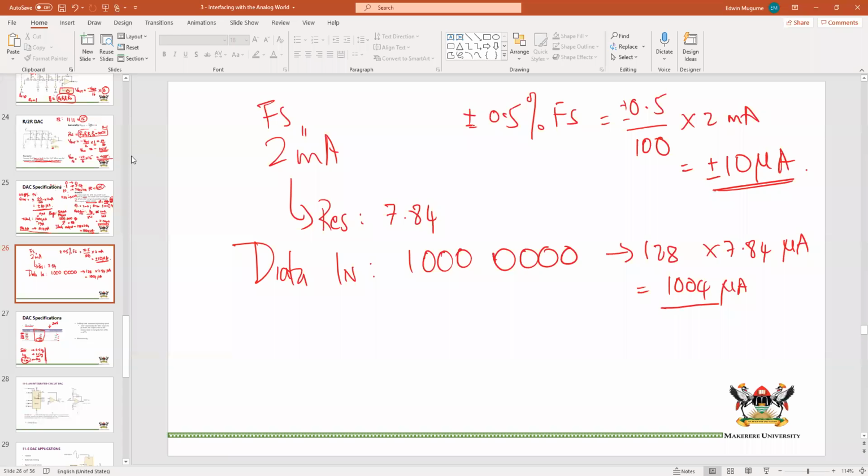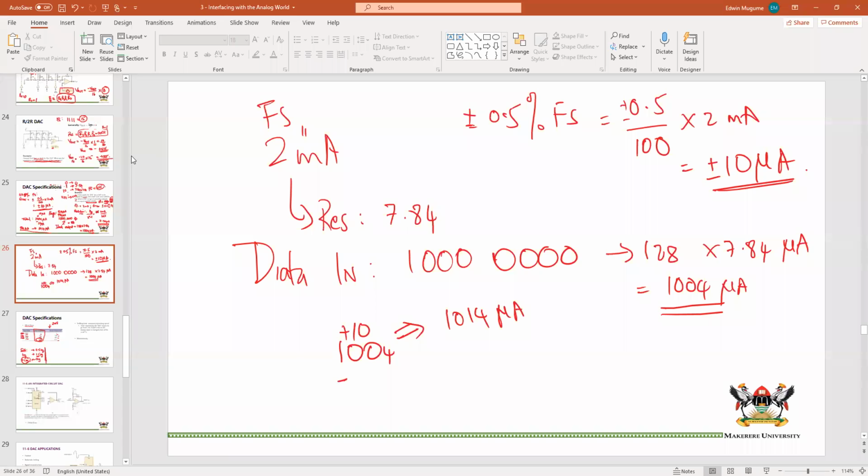So it means that this actual value or the ideal value may be off by plus 10 or minus 10. That's why I put it here in the middle. I could say that on the upper side, I can add plus 10 so that I have 1014 microamps. That is really the upper side. If we know what the accuracy is, that is the maximum possible output that this input can give us. Clearly here we have catered for the maximum positive error.